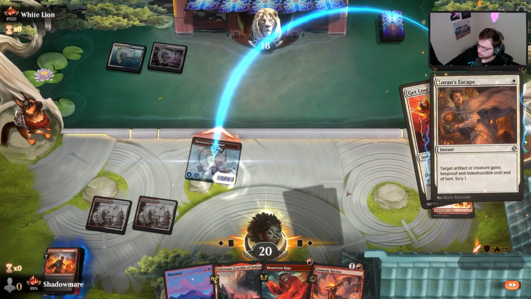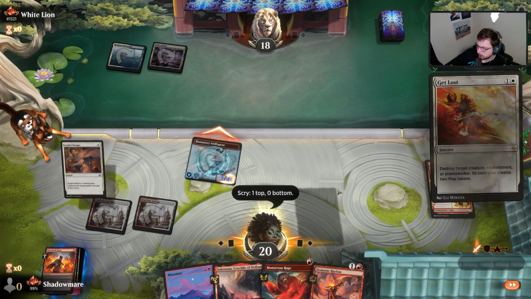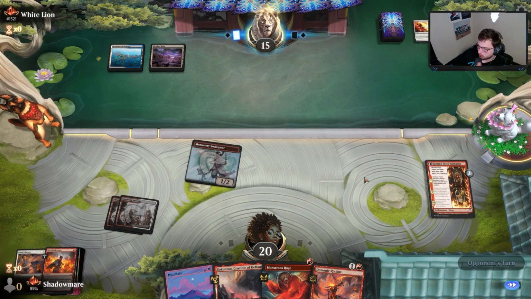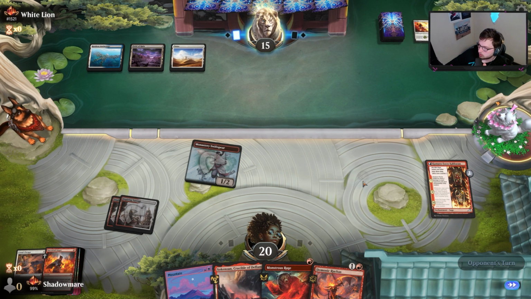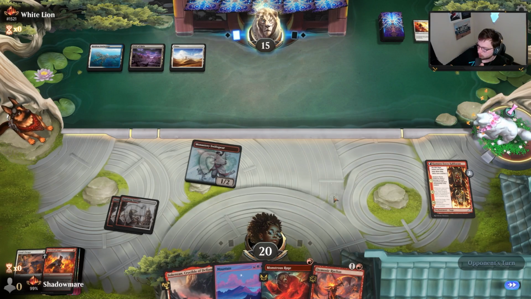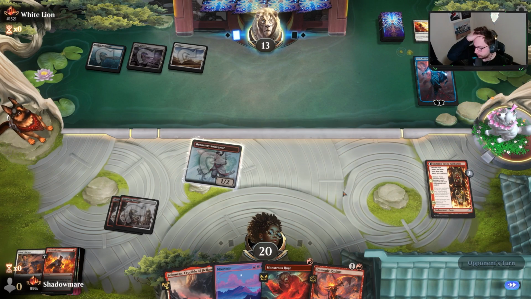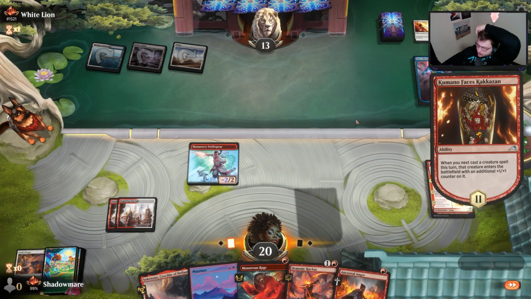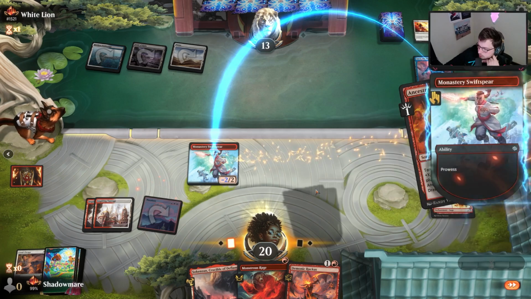No. Ancestral Anger is good. I like it. Because if my Swift Spear does stay around this turn, it feels pretty good. Even though it's not likely to stay around, I guess, but you can hope, you know. This is where it staying around is actually really good. Let's look for a creature.